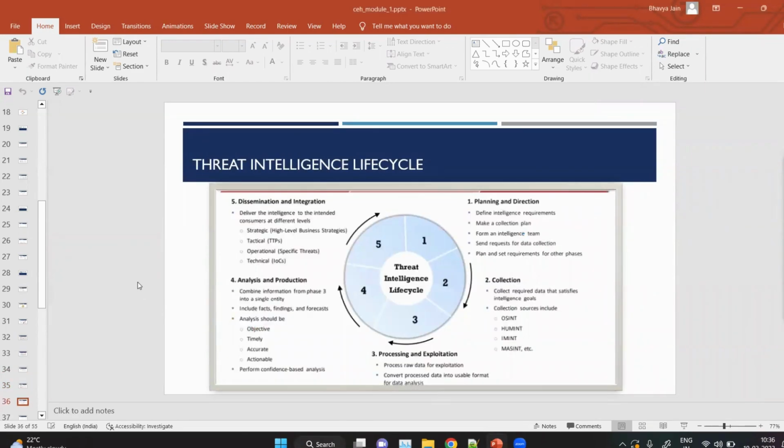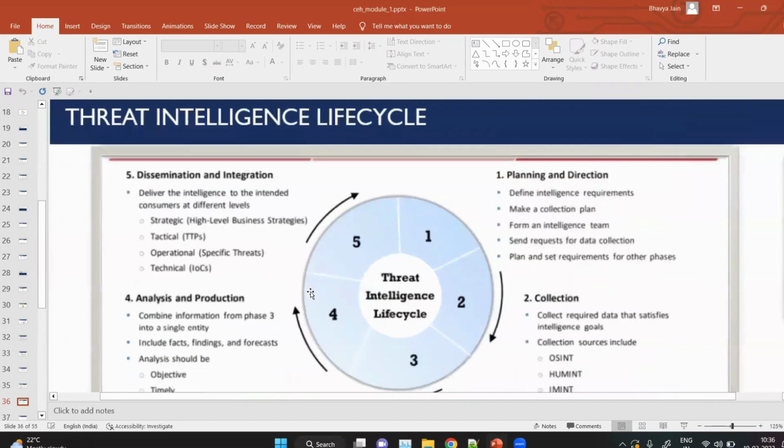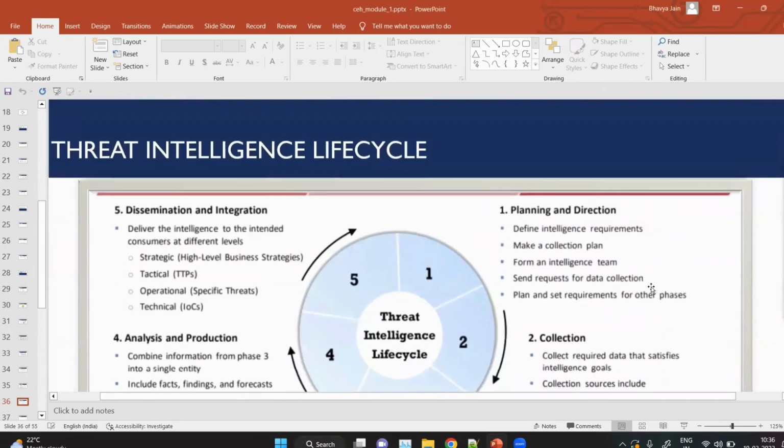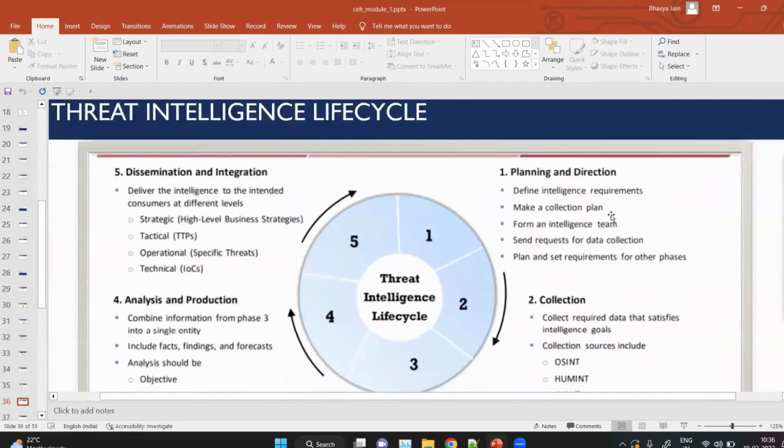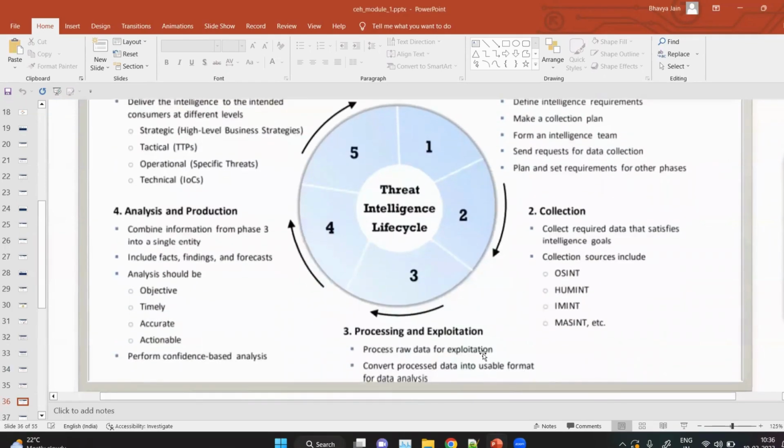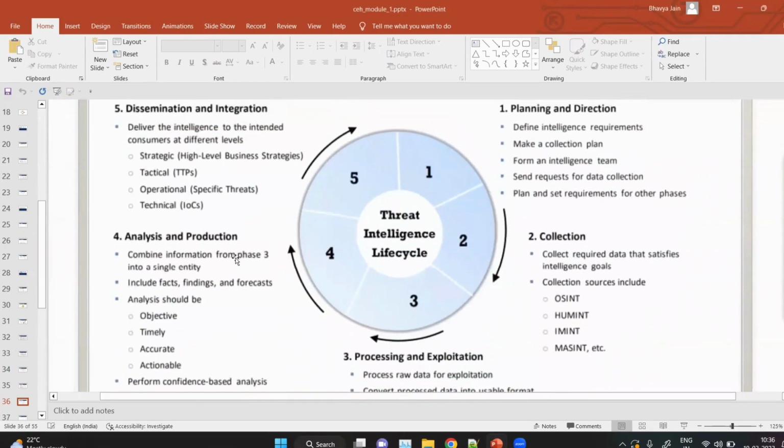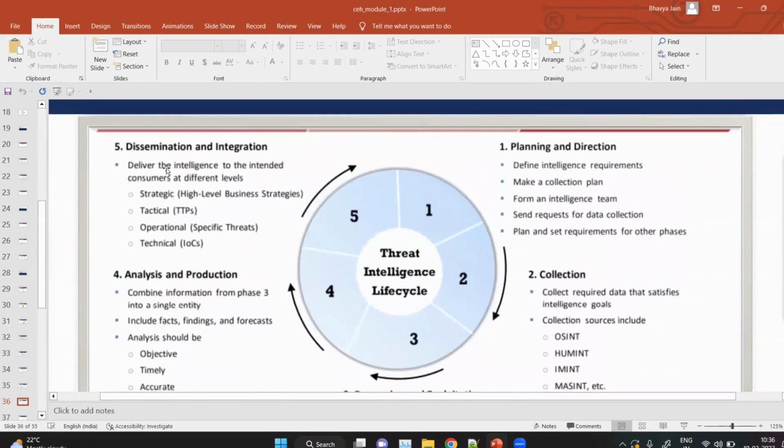After CTI, we have the threat intelligence lifecycle. It is a model which includes planning and direction, collection, processing and exploitation, analysis and production, and dissemination and integration.